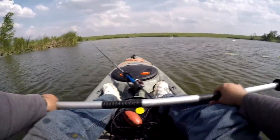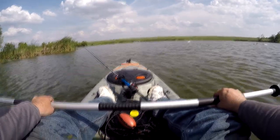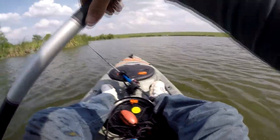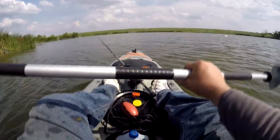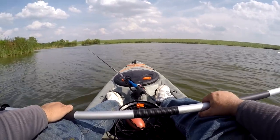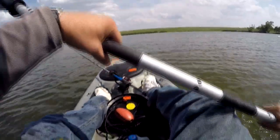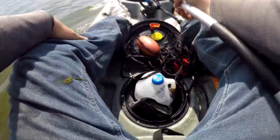Take me a while to get used to the balance here. It's not good. This is not very stable. I went for the higher capacity and the longer one because I thought it would be more stable, but whew, this thing feels like I'm gonna tip over with every stroke. But it does seem to cut through pretty good. Definitely getting some speed out of it.